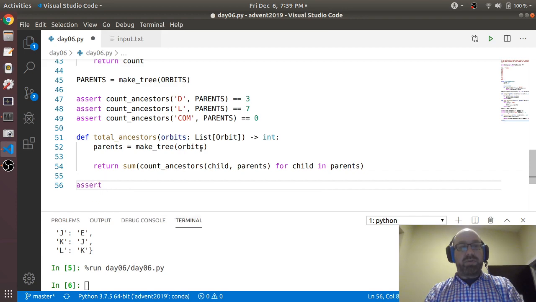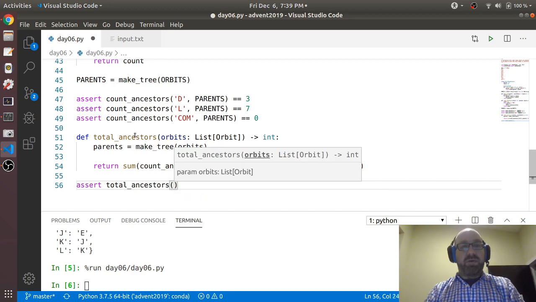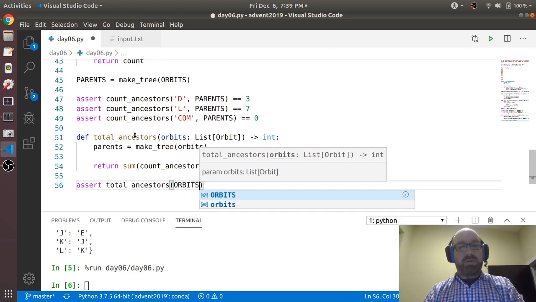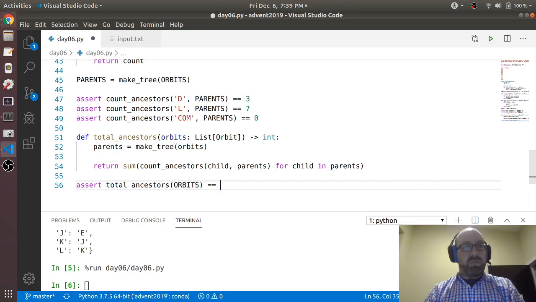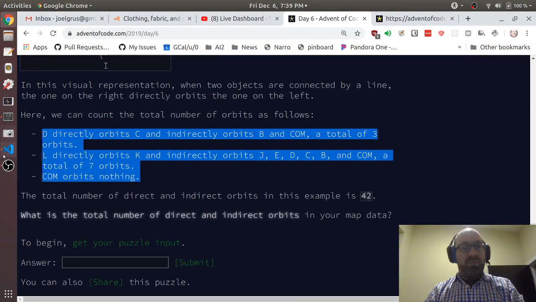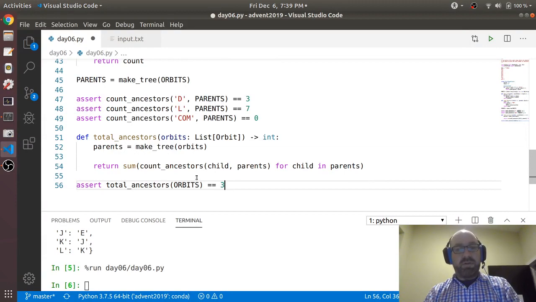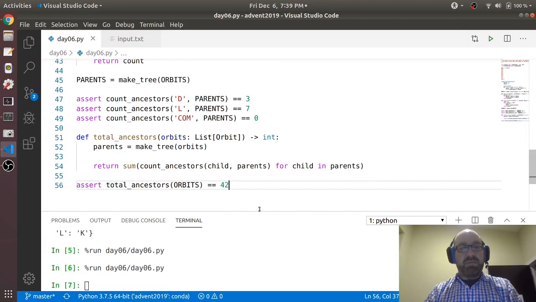And now I want to assert that total ancestors of orbits is, and what did they say that should be? That should be 42. So let's assert that that's 42. Now let's run that, and that seems to pass. Okay, good.